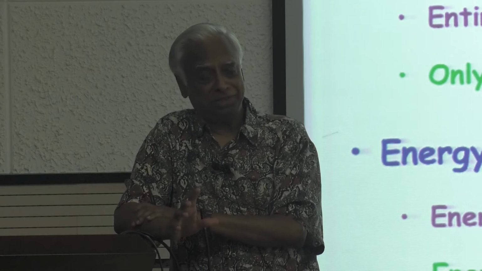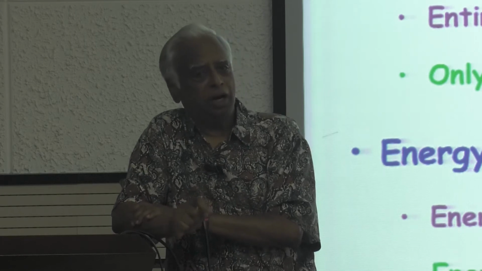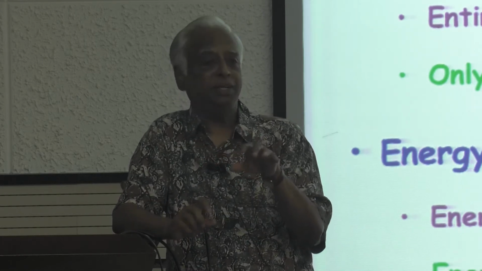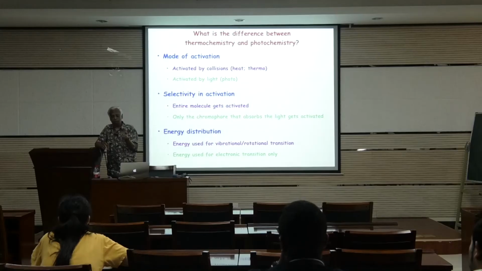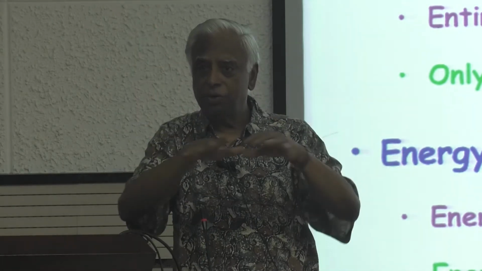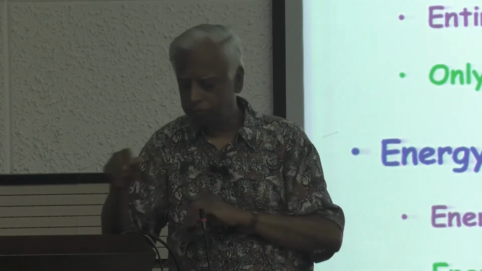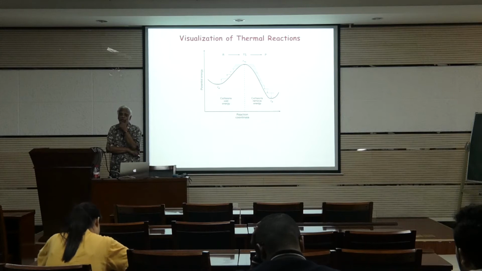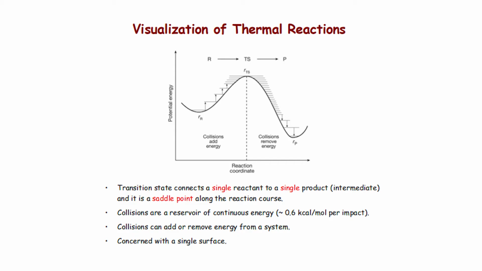But this requires that you understand how the light activates the electrons. Where does the electron go? When you shine light on a compound, the electrons will absorb the light and go somewhere. So we need to know where it is going, and wherever it goes, how it alters the chemistry of the molecule. When you study organic chemistry or physical chemistry or any of these things, you have a picture in your head of how a chemical reaction takes place, right?